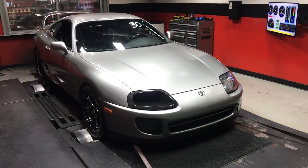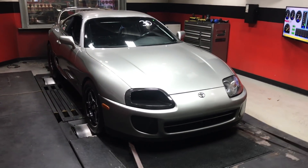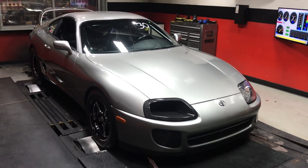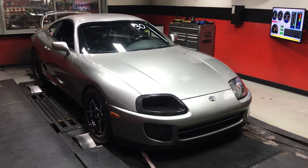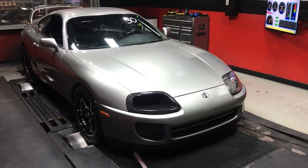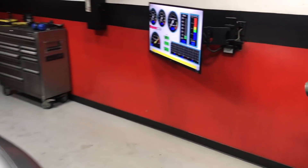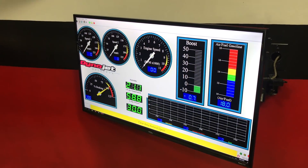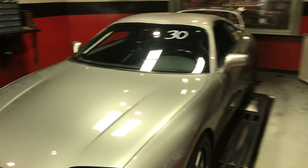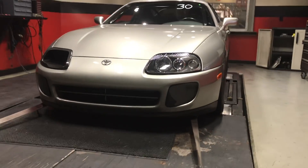I was curious what kind of power my car was making in the cooler temps with the new intercooler, and not being 100 degrees in the dyno room. For those curious to see what kind of power it takes to run mid 8s at 170 miles an hour, we're about to get a pretty good idea. It's about 55-60 degrees outside, 58 in the dyno room. This will be the last dyno session before the Precision 8685 goes on — about to find out what it does.